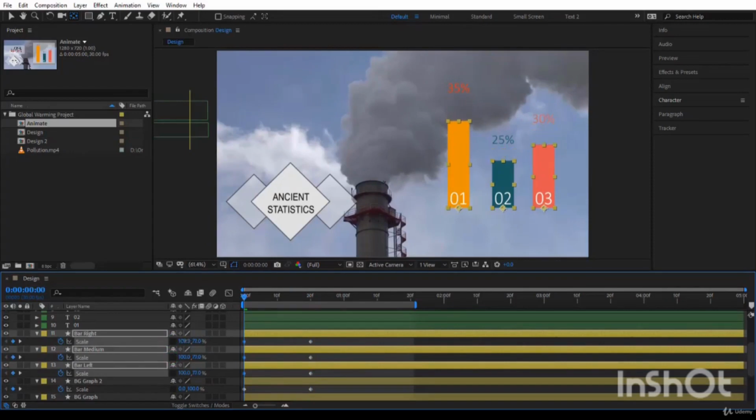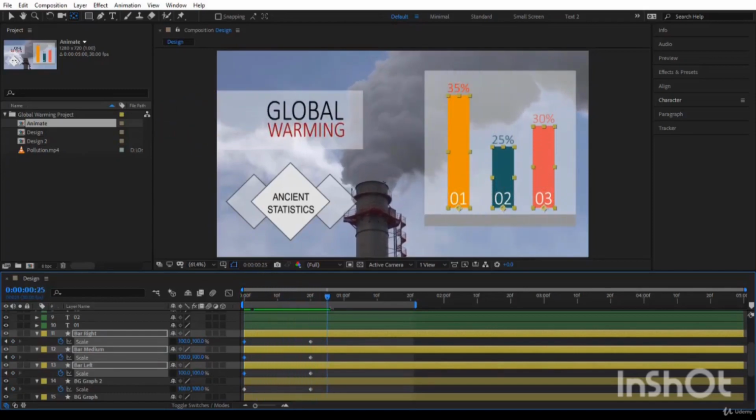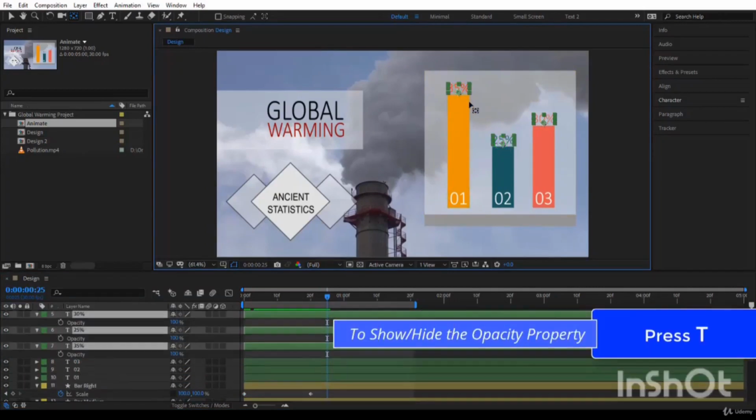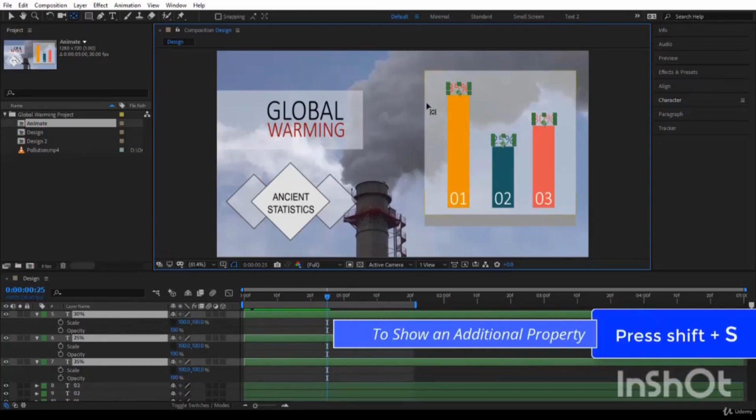And vertically now, you want to take them to 0. Here you are. So you have a very nice animation just over here. Notice, of course, we need to sequence later. You notice that these three text over here, the percentages, have the anchor point at the bottom, in the middle. Fine, I will select the three of them and I want to animate them through the opacity, that is T, and then through the scale, that is Shift S.